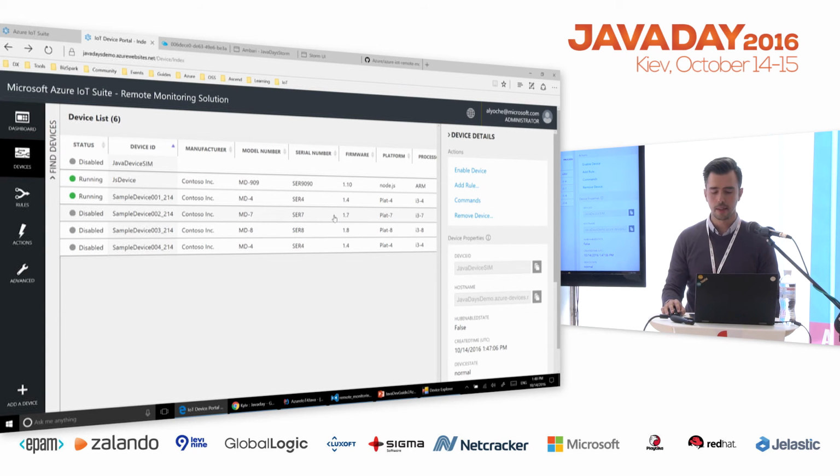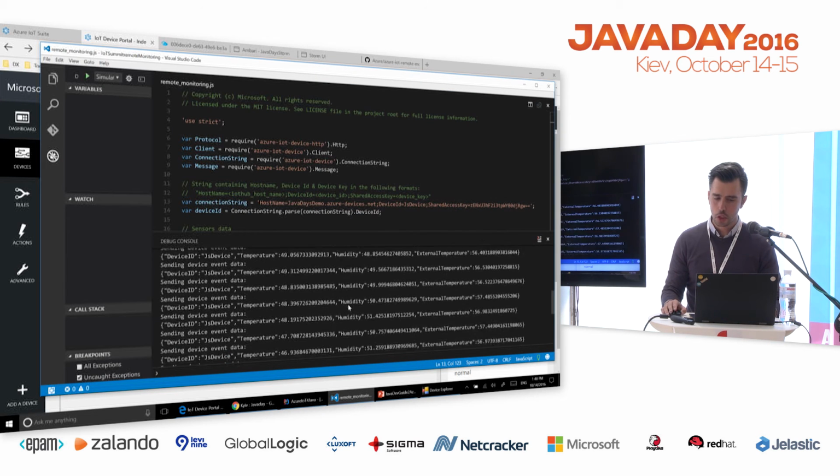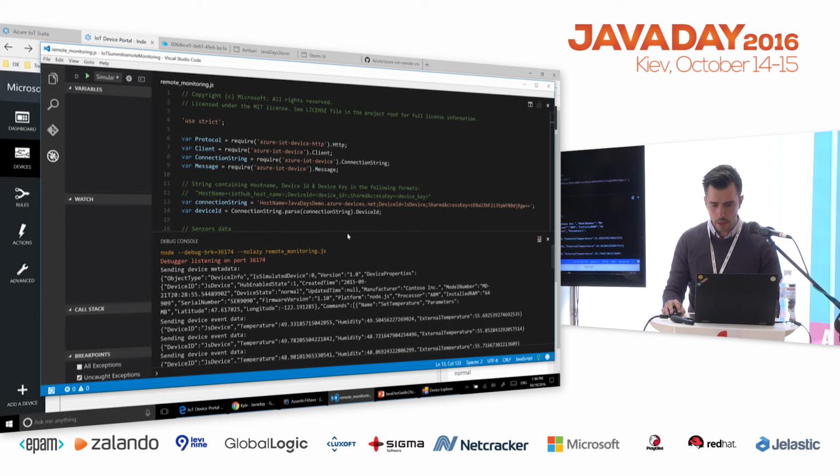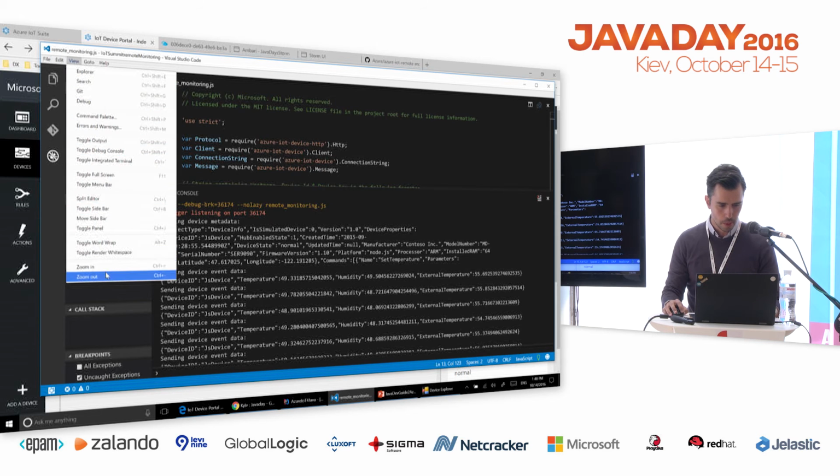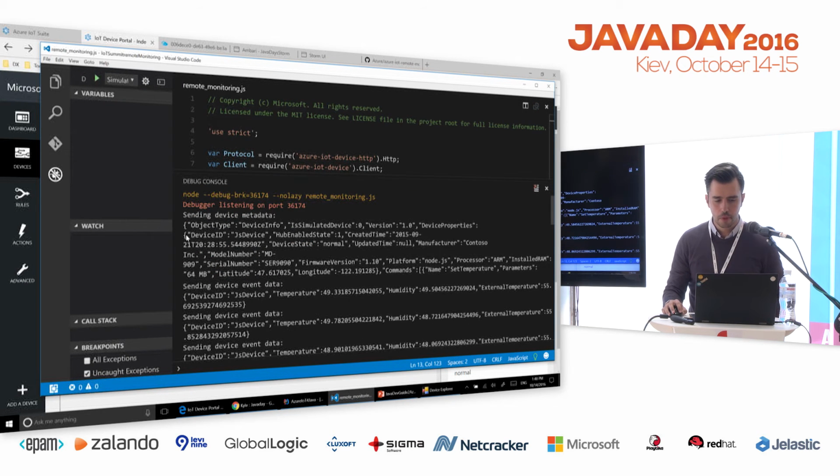So I was thinking, okay, I provisioned the device, I created the record in the DocumentDB, but I'm lacking any information about what telemetry I will be sending and what commands I use. So I went back to the original code of the Node.js application and took a look at what it was sending. I'll give another zoom in here. You will see that the first message it sent was a special kind of JSON with the device ID and some metadata about the device itself. And after that, it started pumping data.